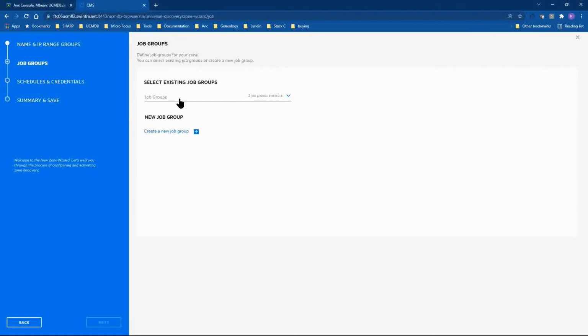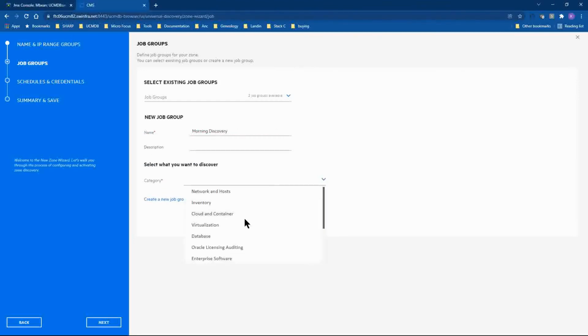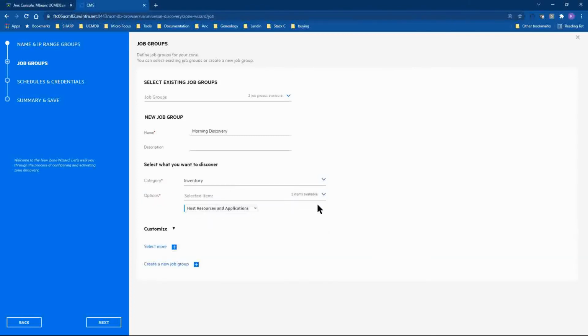In the job group, I am going to select either a job that I've already created, or I could create a new job group. Let's create a new job group called Morning Discovery. Maybe what we're looking for in that morning discovery is some kind of inventory job, right? I can do scanner-based inventory, or I can do host resources and applications.